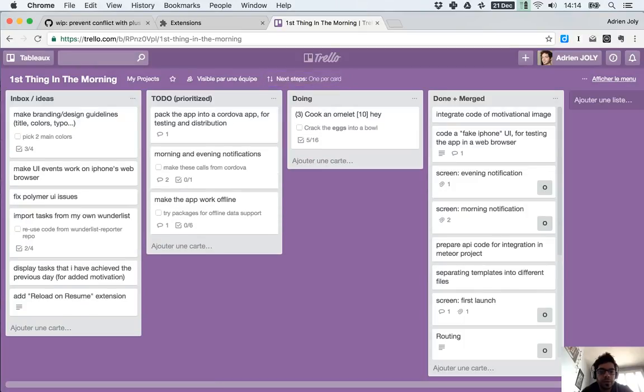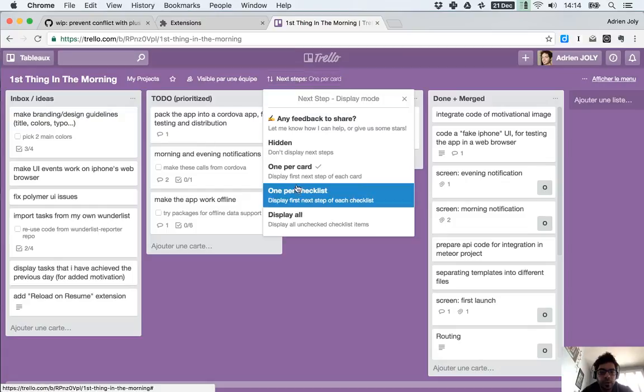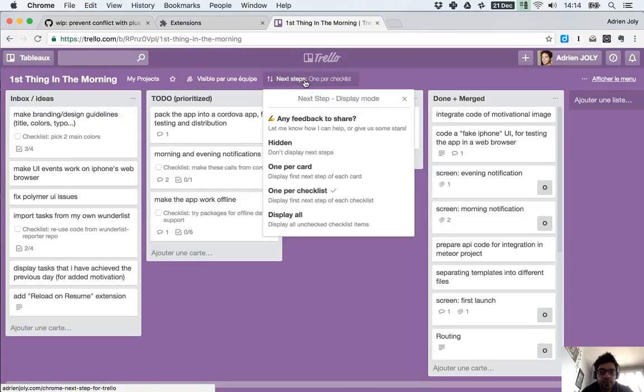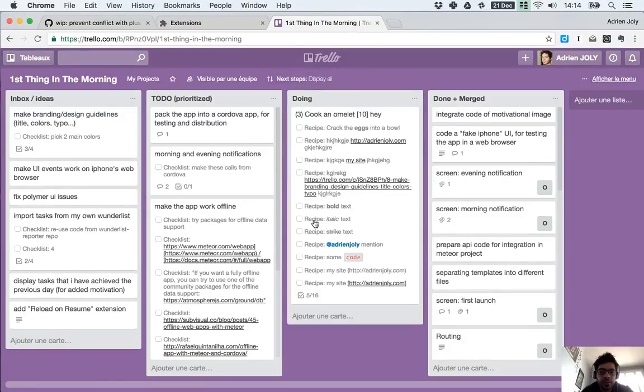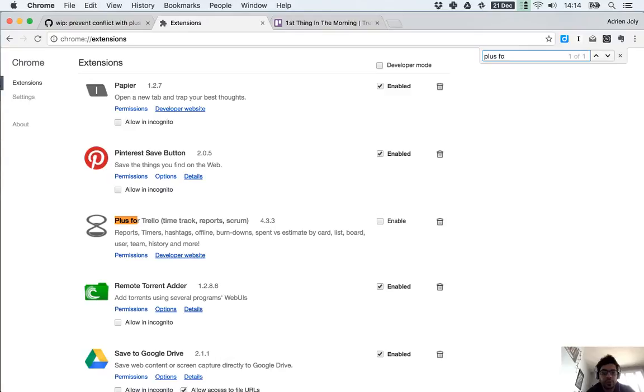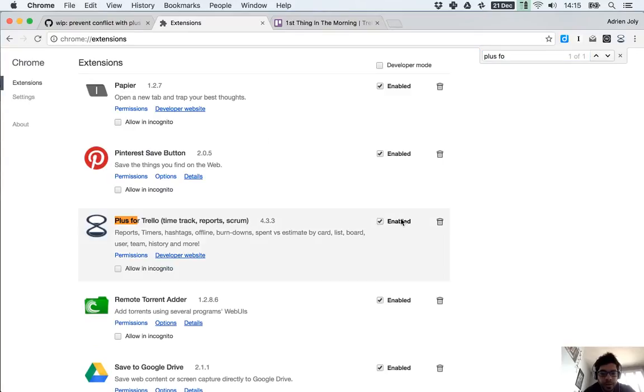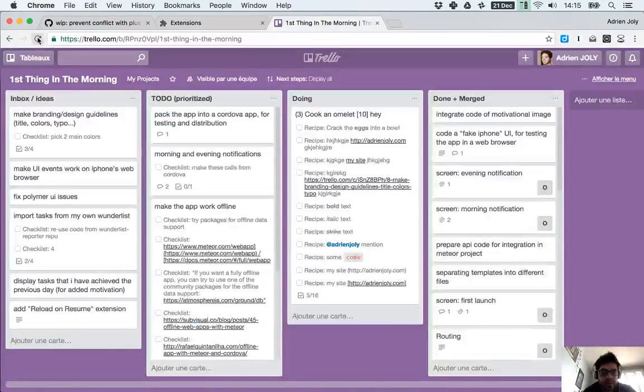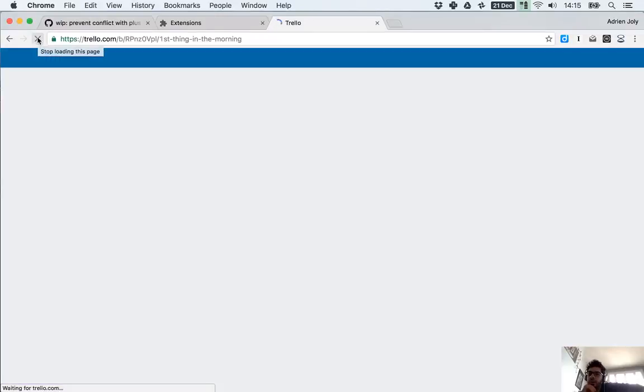Okay, so far the tasks are showing up, so it's a good start. But now the question is, did I activate the Plus for Trello extension? No, I hadn't, so let me turn it on and let's refresh this to see what happens.